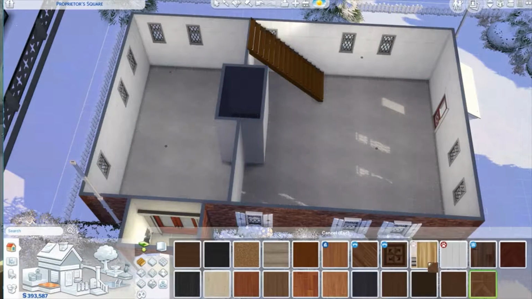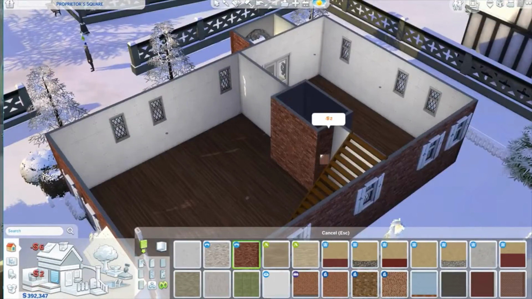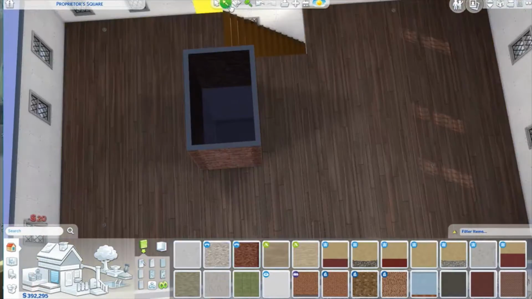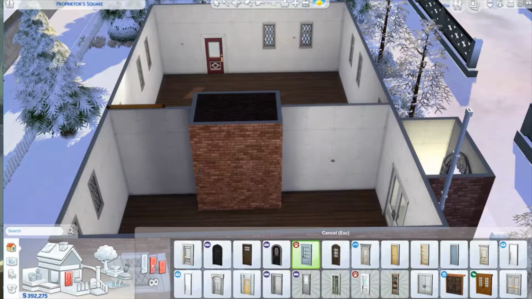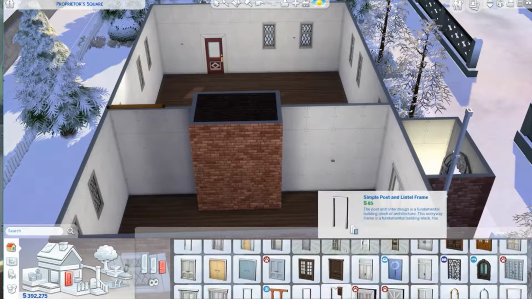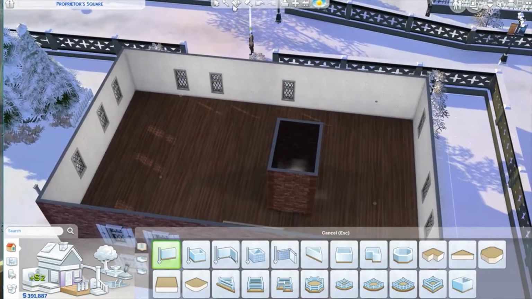So in the interior, I kind of decided not to do the wallpaper until the very end because I literally had no idea how the colours and stuff of the furniture was going to be like. So I thought we'd add a proper big chimney in, and that would be the only part that I actually do the walls of down here. And downstairs is really simple.